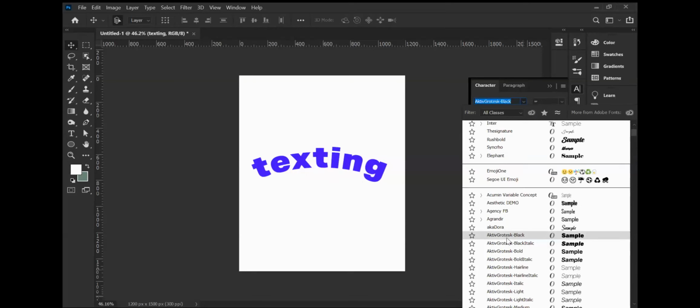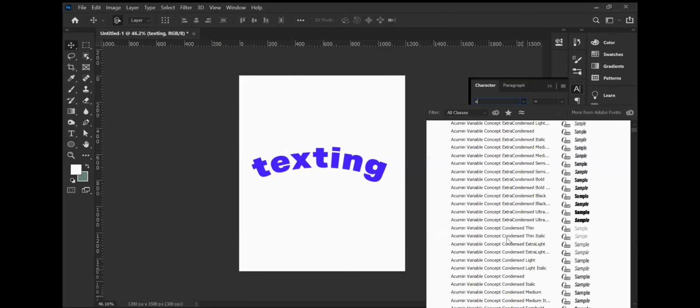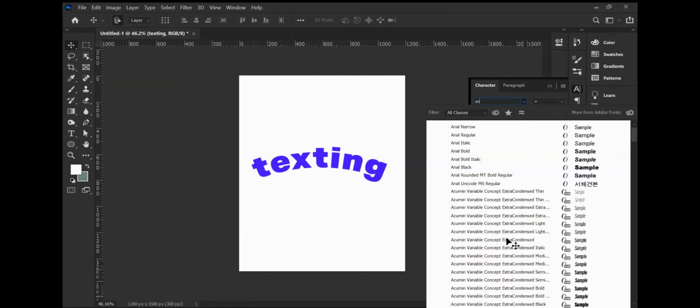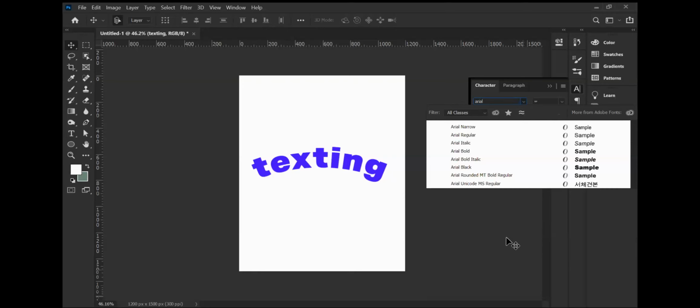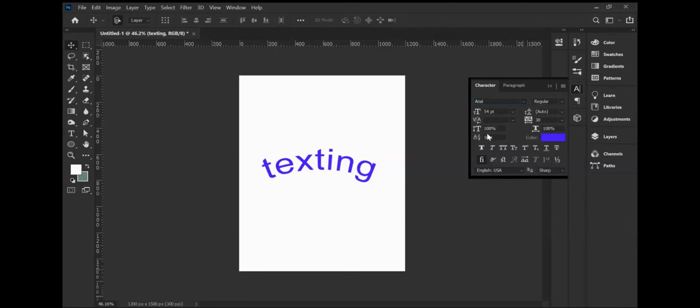But the fonts that you would have on your Photoshop are actually the fonts you have on your computer by default. So let's say we are using Arial. I think everyone has Arial, right? So the Arial you just chose, we have this one. This panel here, this box here, is to change your text effect. Then this one is showing you regular.